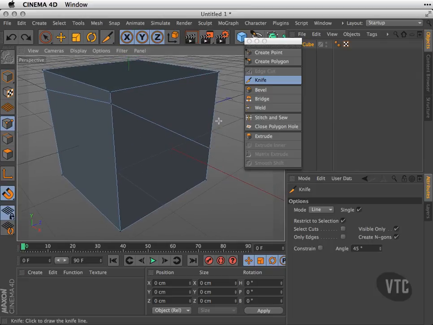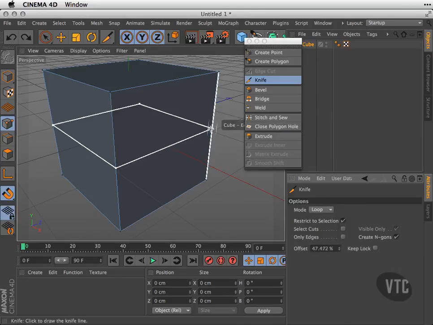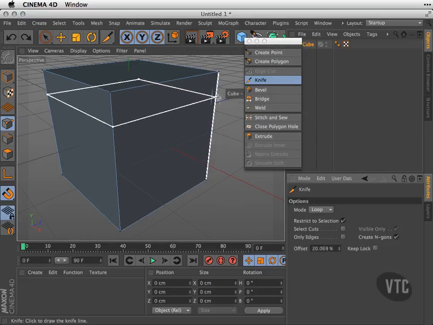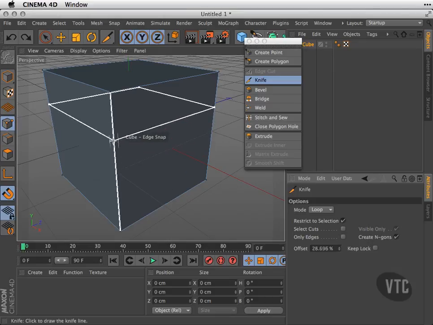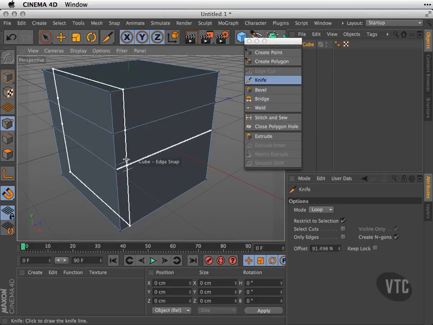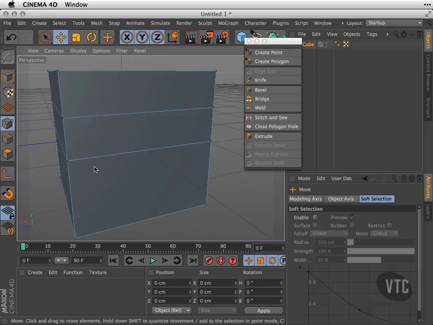Now let's talk about another mode here. I'm going to go ahead and undo both of those knife operations. And if we have the knife tool still selected, let's go down to the Attributes Manager and look at the options we have for how we use the knife. Now, as you see here, we're in line mode, and I can choose loop mode. Now, loop mode is very handy, and when we hover our mouse above our object, we can get a preview as to how we're going to get a loop sliced through our object. I'm going to go ahead and click here, and I'll click here, and check it out. We've sliced a loop all the way around.